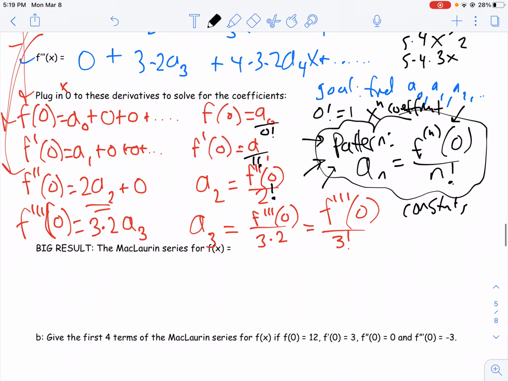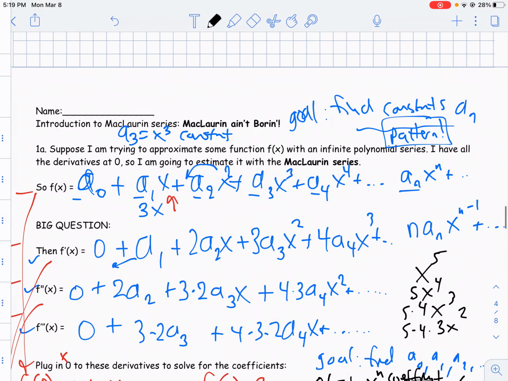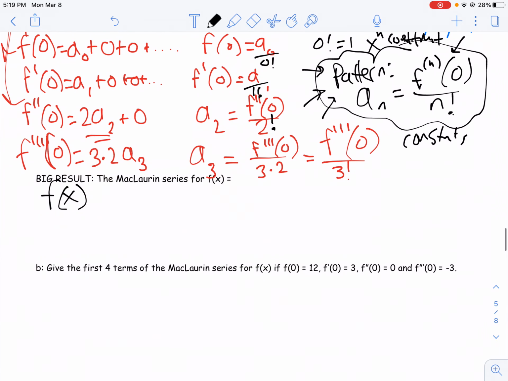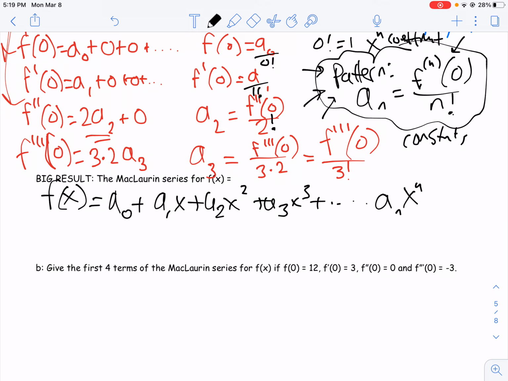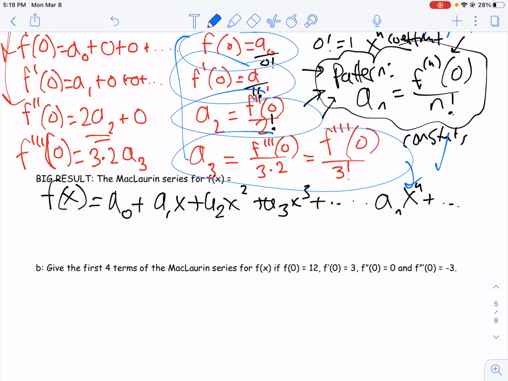Awesome. So what that means is, if I go back, my Maclaurin series looked like this. We said, here's my Maclaurin series: a sub 0 plus a sub 1 x plus a sub 2 x squared plus a sub 3 x cubed. And then my general term of that series was a sub n times x to the n. All I'm going to do is take these results right here and plug them in. So this is my a sub 3, my a sub 2, my a sub 0, my a sub 1, and I'm going to plug in those formulas we just got for the constants.